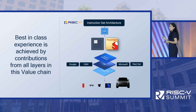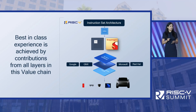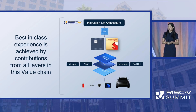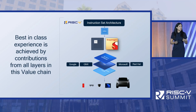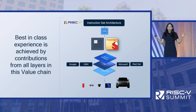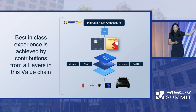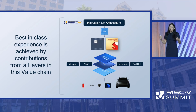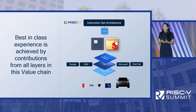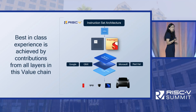Instruction set architecture is a critical aspect of CPU design, and the CPU is an integral part of any SoC. We have the high-level OS and the application layer that sits on this hardware platform. This SoC powers today's modern-day devices, and these devices sit in the hands of millions of end consumers. All these are different layers of the value chain, and all these different layers need to be in alignment to add value to end consumers.